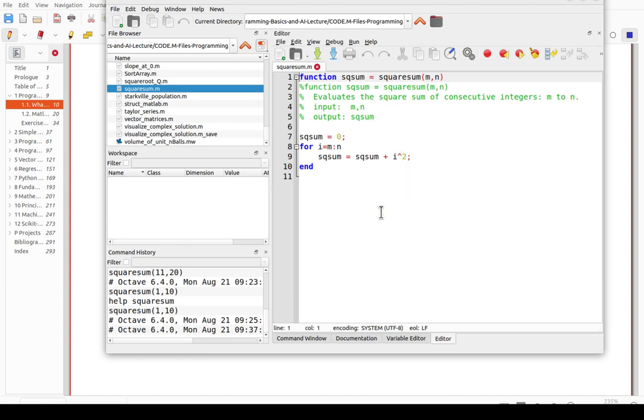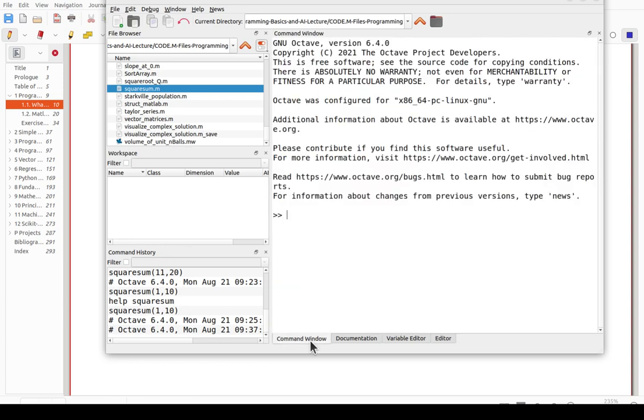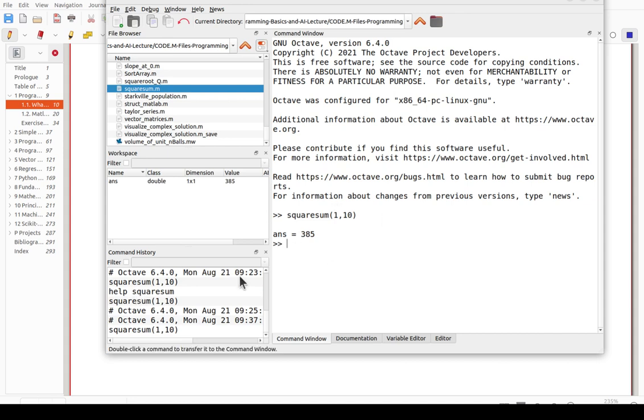In this directory, we'll go to the command window. Earlier I tested squaresum 1 to 10, and it is already keeping the memory. So squaresum 1 to 10, the answer is 385.